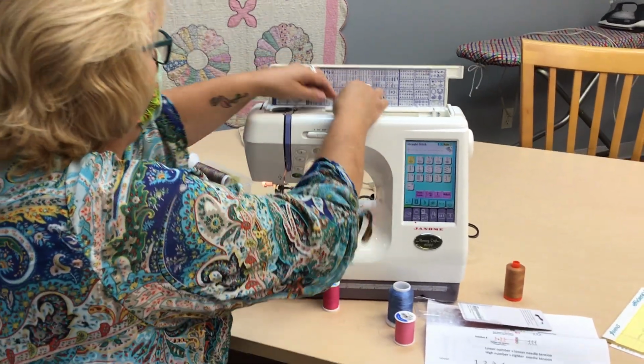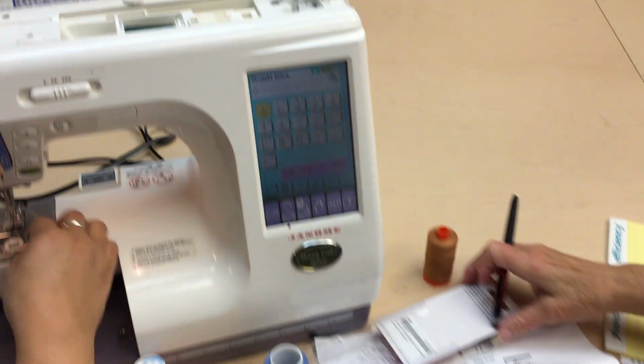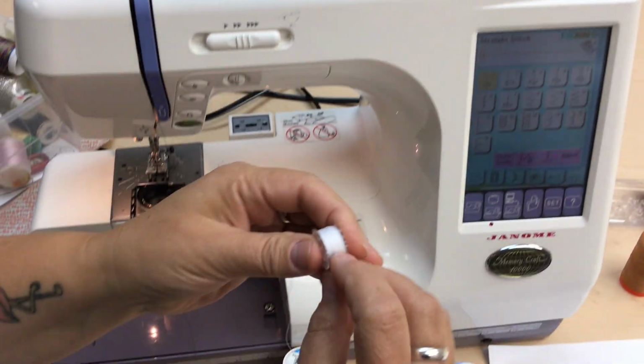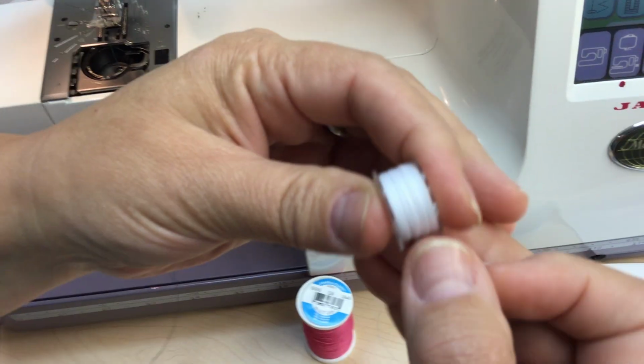So we're going to fill a bobbin real quick because I'm going to do what I said. The other thing is filling bobbins. You want to be sure when you fill a bobbin, you get a good tension on your bobbin. This is a nice bobbin, I like this bobbin. This has been filled well. It's firm, it's not wobbly, but nice and flat.